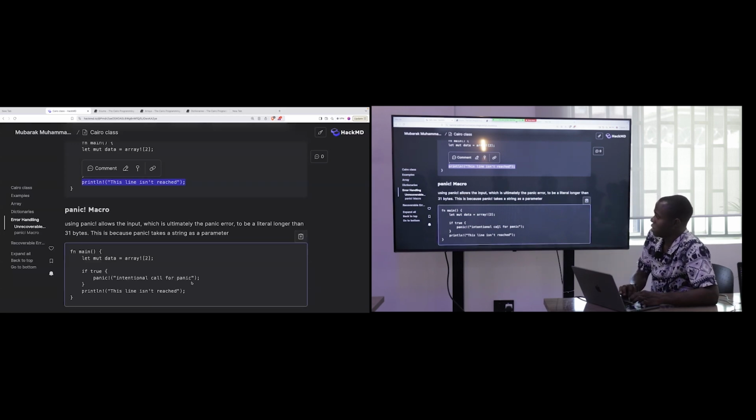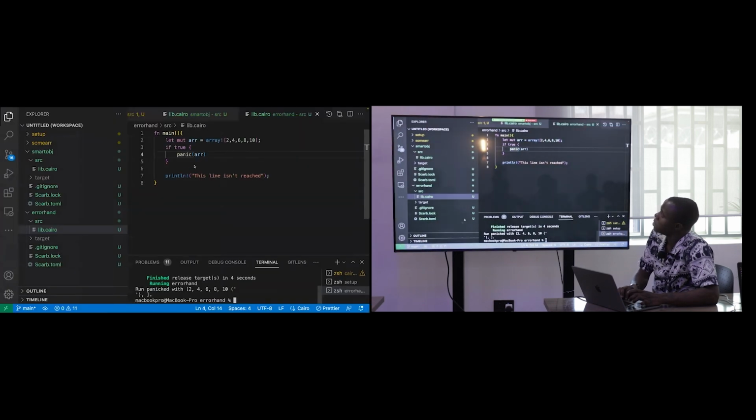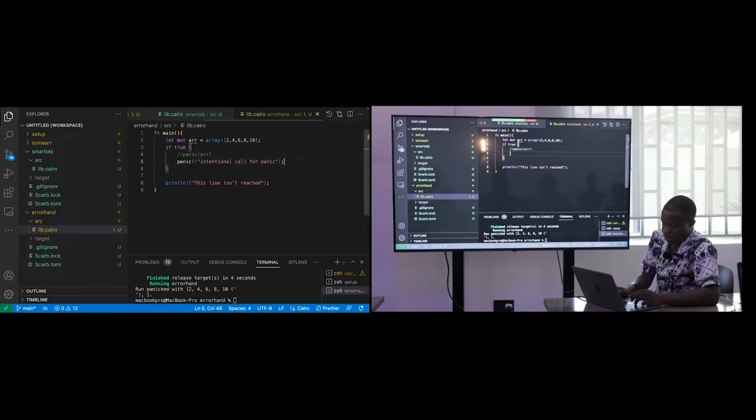Let's try this out and see. All of these are errors that are unrecoverable. Once it throws that error, your program crashes.